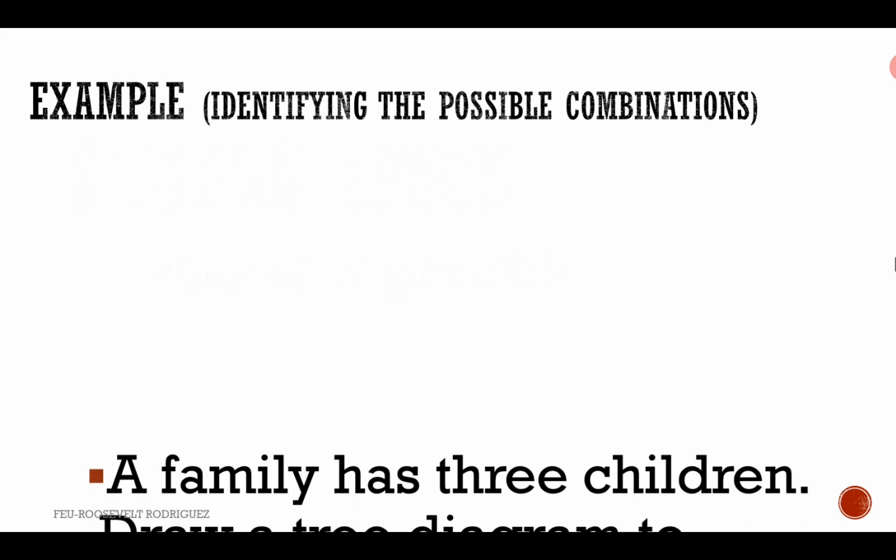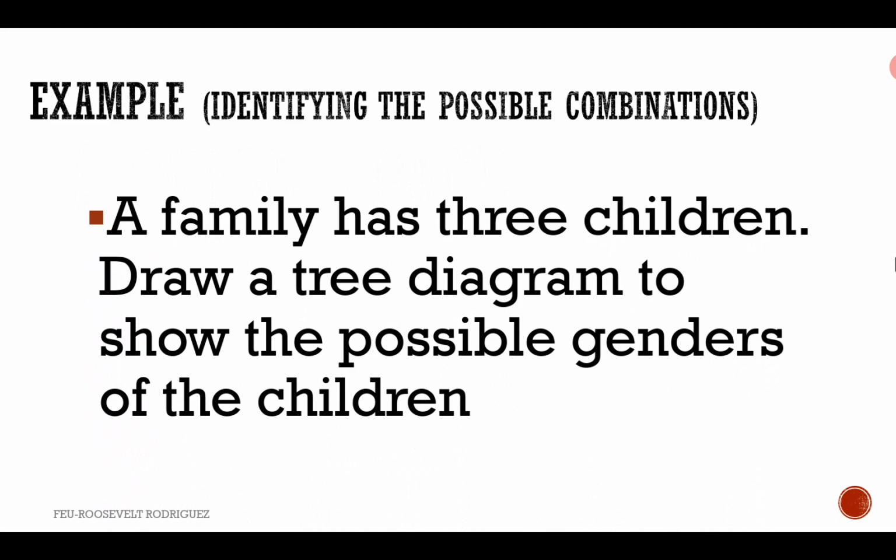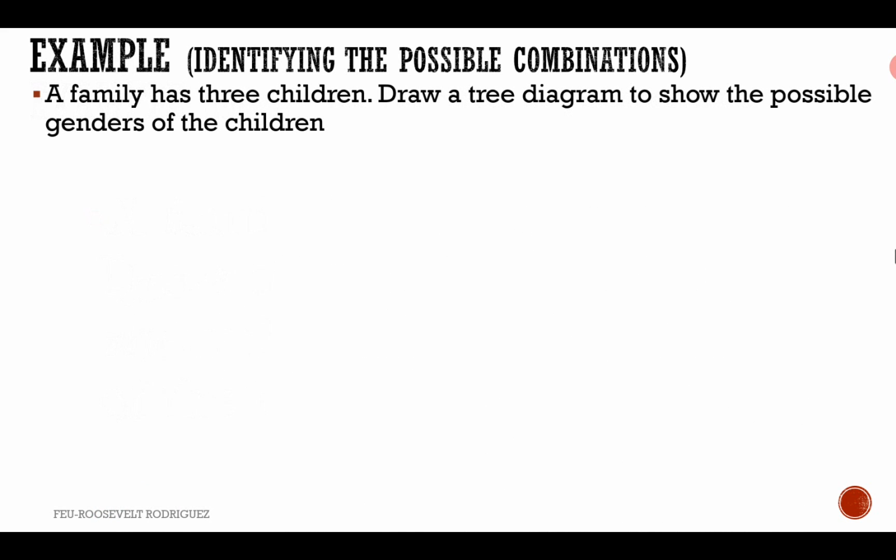Next. So, ito yung example natin dito. For example, a family has 3 children. Our task is to draw a tree diagram to show the possible genders of the children. This time, i-provide natin yung sample space sa particular problem na to. So, again, identify natin yung ating mga events. Since meron tayong 3 anak or 3 children for this family, i-create tayo ng tree diagram. Meron tayong parang 3 layers na gagawin. Okay? And then, per event, since gender ang pinag-uusapan, let's use male or female. So, per event, we have 2 possible outcomes lang.